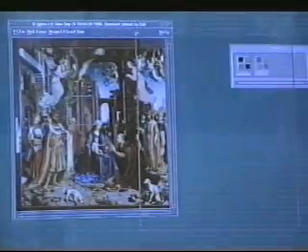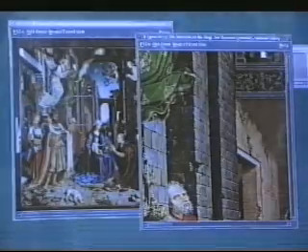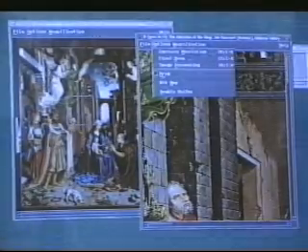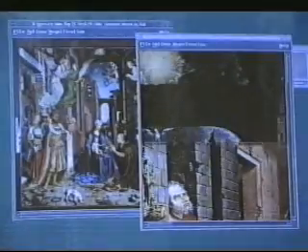The images really have two uses. The first is that since the colours are measured exactly, the images are very good for the long-term study of colour change in paintings. In 20 years' time, we could take the same painting again and we'll be able to say exactly how the colours had shifted, which is something that isn't possible with conventional photography. The second use is that since the images are on a computer, you can manipulate them in a variety of ways. You can enhance details that perhaps aren't obvious to the naked eye.